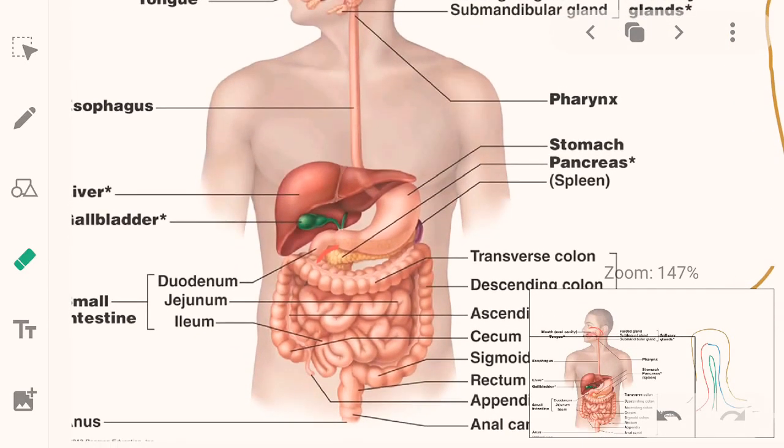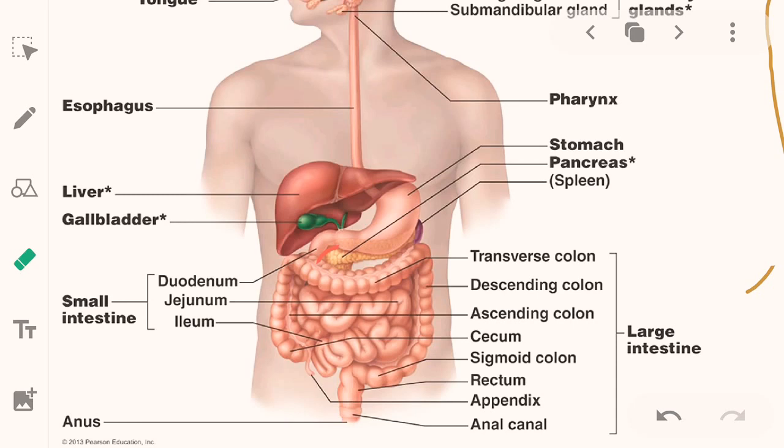It receives the secretions of the liver and pancreas. The food coming from the stomach is acidic and has to be made alkaline for the pancreatic enzymes to act. The pancreas secretes the pancreatic enzymes. The liver secretes bile juice, which acts on fat globules and converts them into smaller globules. The pancreatic juice contains enzymes like trypsin for digesting proteins and lipase for breaking down fats.